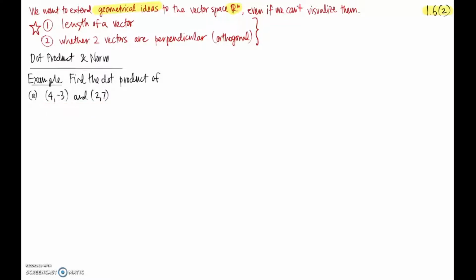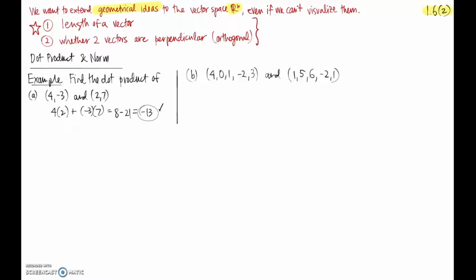And I'm going to go ahead and find the dot product. And you're going to start to see what the process is for finding the dot product pretty quickly. So the dot product of these two vectors is going to be 4 times 2 plus negative 3 times 7. And so that's 8 minus 21, which is negative 13. That's the dot product of those two vectors. So even without giving you a definition of what dot product is, I bet you could figure out what the dot product of these two vectors are, these two vectors from R5. Think through what we did here, and could you extend that to these two vectors?